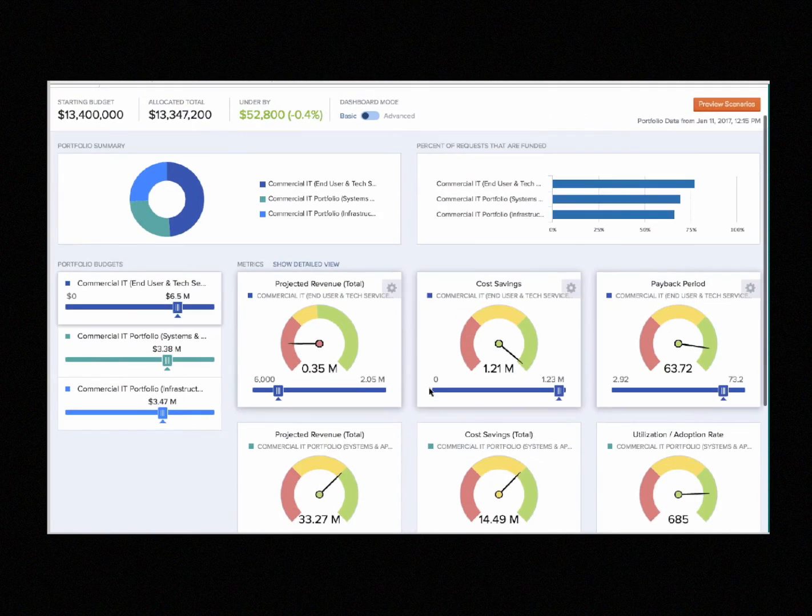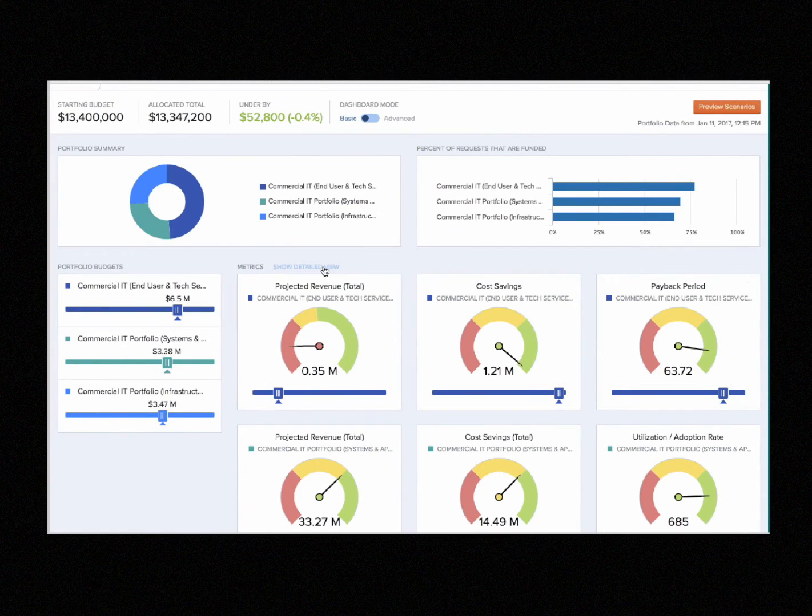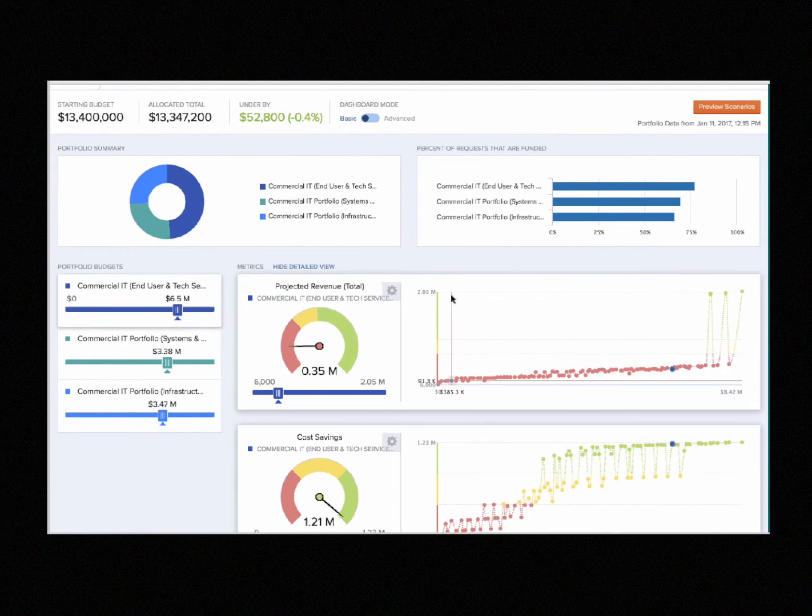And then the very last part of the metrics section is the detailed view that Michael went into. And this is a great view. It's really a visual representation of the budget points that we are running and generating during the dashboard generation. And this makes it really easy to see, based on the amount of money you're spending, what metric values you are going to obtain. And so for this example, I can see even though I'm increasing my spend, so as I move my cursor, you can see I'm spending more and more money, but unless I spend about $7.5 million, I'm not actually going to get into that desired green area for this metric.